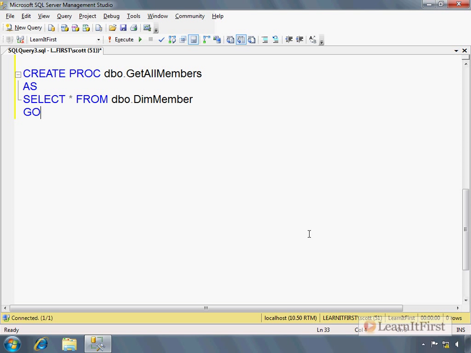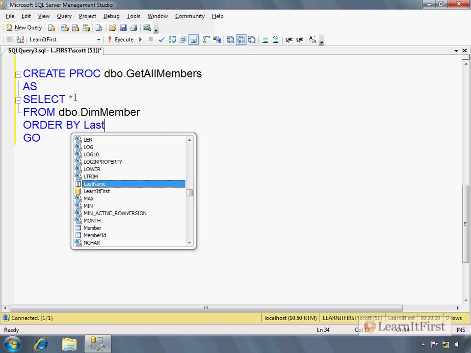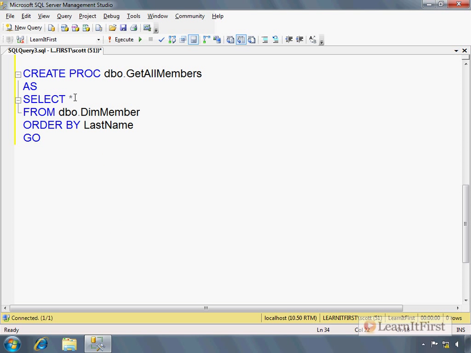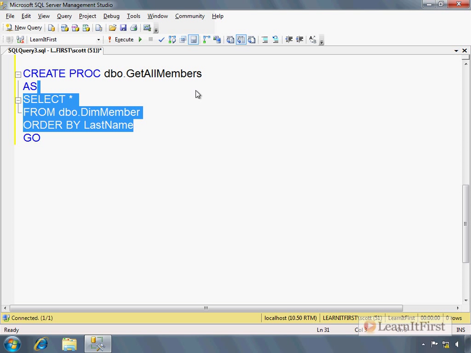Because remember that views, you can't put an order by inside the view definition unless it also contains a top. My view doesn't have a top, so I couldn't have put an order by. So I could do this very well. I could say something like order by last name, right? Okay. And now whenever somebody were to execute this stored procedure, they would get this data ordered by last name.